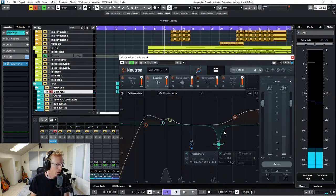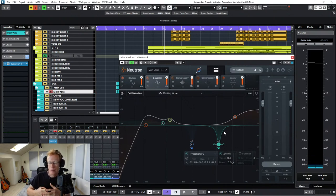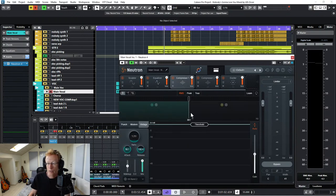And this can help a lot to tame those very prominent frequencies that pound too hard. And sometimes you can use this as a de-esser, like a smart de-esser, things like that. So that's pretty nice. And then we have two compressors running one after the other.